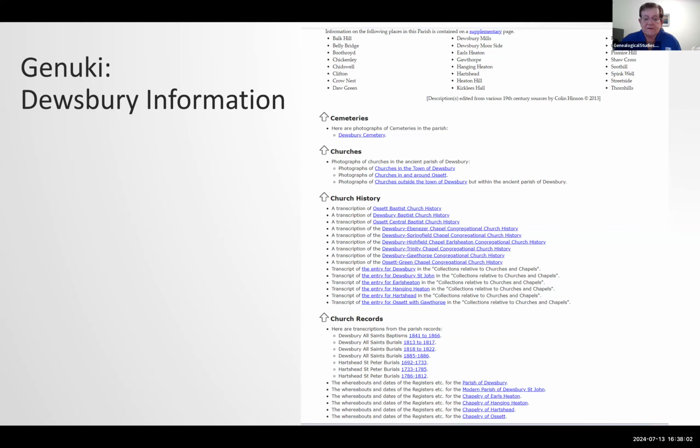Now, this is where it becomes very interesting because look at all of the different churches there are.